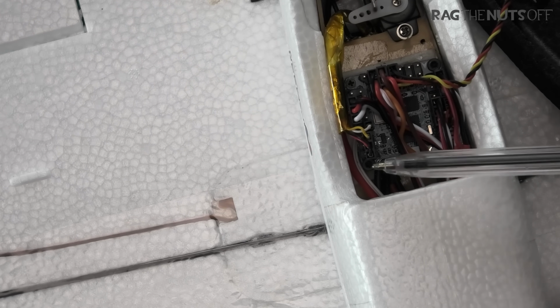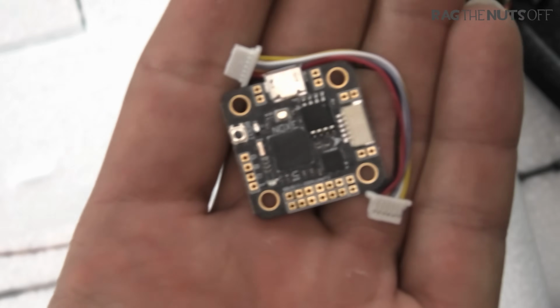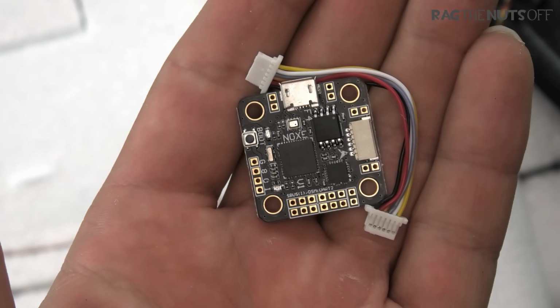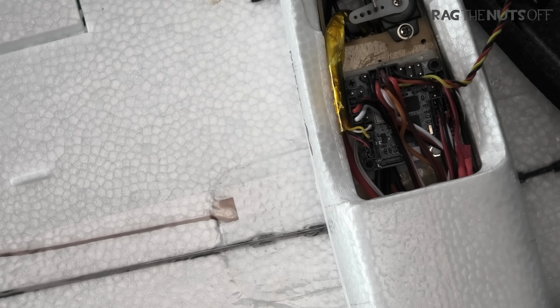Now, the big benefit of the Maytech F411 WSE flight controller is that it's also got a current sensor. So my previous setup with a tiny little flight controller, it wasn't this one exactly, but very similar to that, which is a 20 by 20, that's actually the Knox V1 one. That was my original flight controller, a very similar size board, and that worked out really, really well. However, I decided that I wanted to see the current sensor in and work out how much more flight time I've got, and that's why I went for the Maytech board. Absolutely impressed with that Maytech board, it has worked out really, really well.